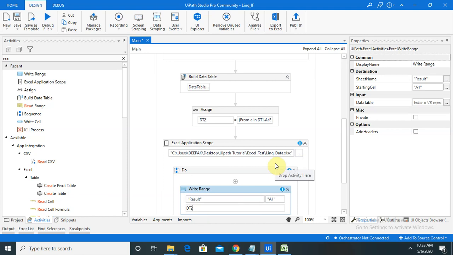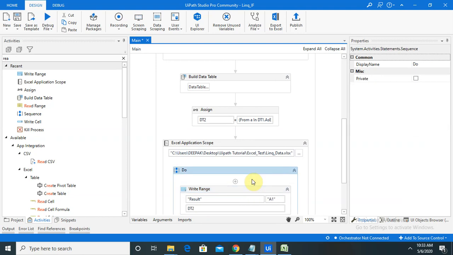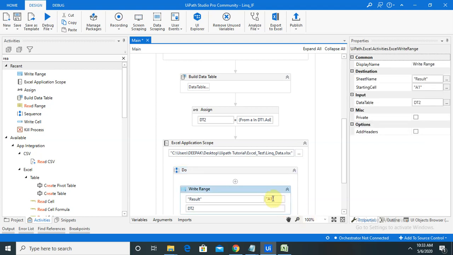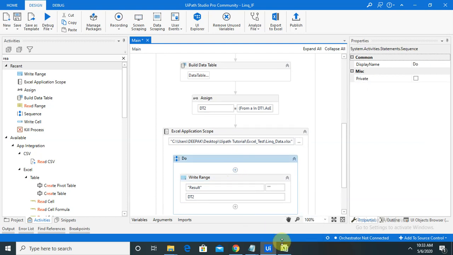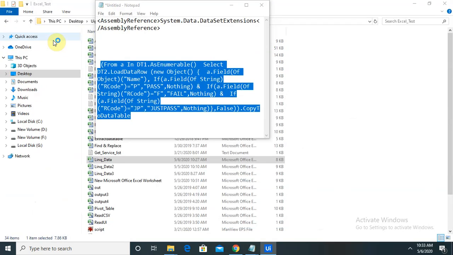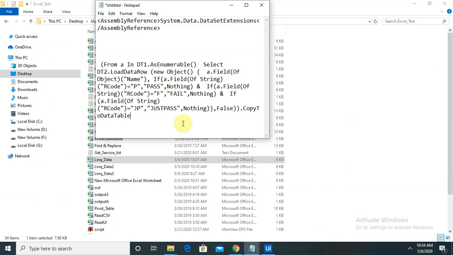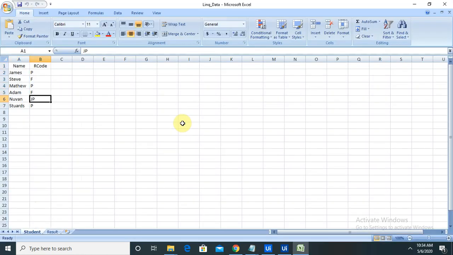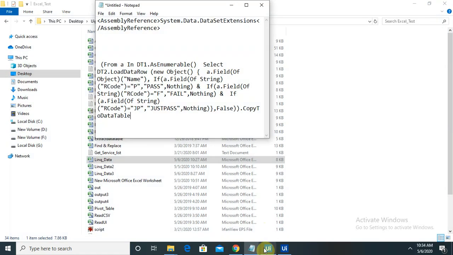Now all the action is done. DT2 is provided, and now you can see all my warnings are resolved. If you want to remove it, it will directly copy according to the first column, wherever it is blank. I am closing this Excel file and saving my complete sequence. Let's run again. It will open the Excel file, arrange according to our LINQ condition and close that Excel file.